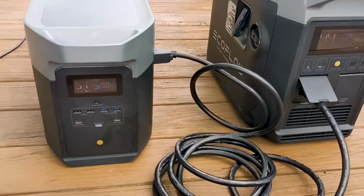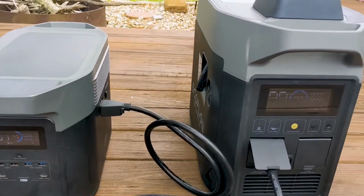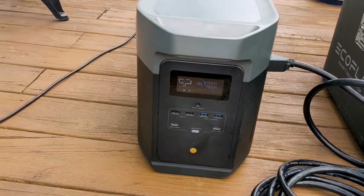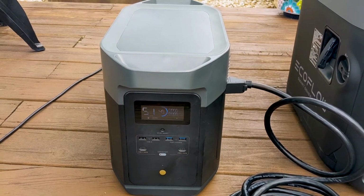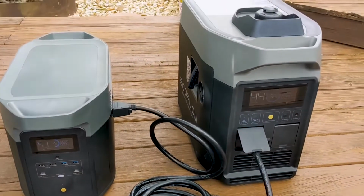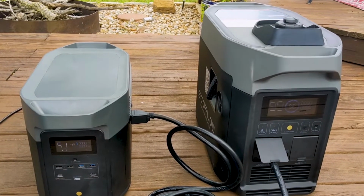But again, this is amazing smart technology, how these two marry together. And next we're going to connect the extra battery and double our size, and we'll go ahead and turn on the generator and see what it does and what kind of input we get with two batteries connected. Again, the smart feature, amazing, worked perfect.